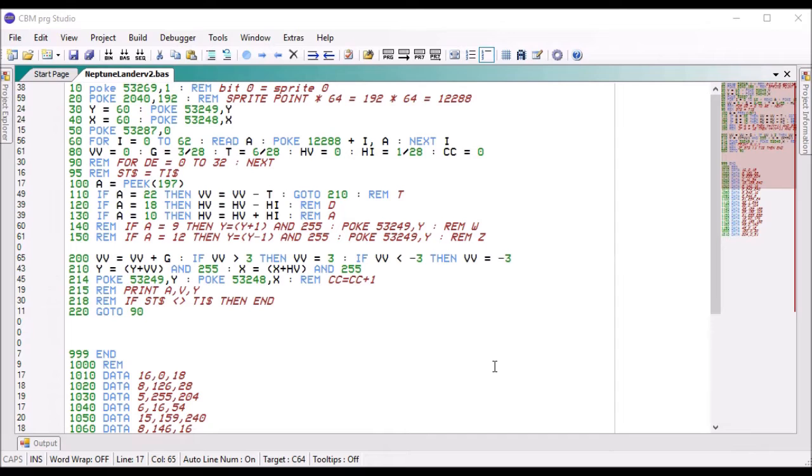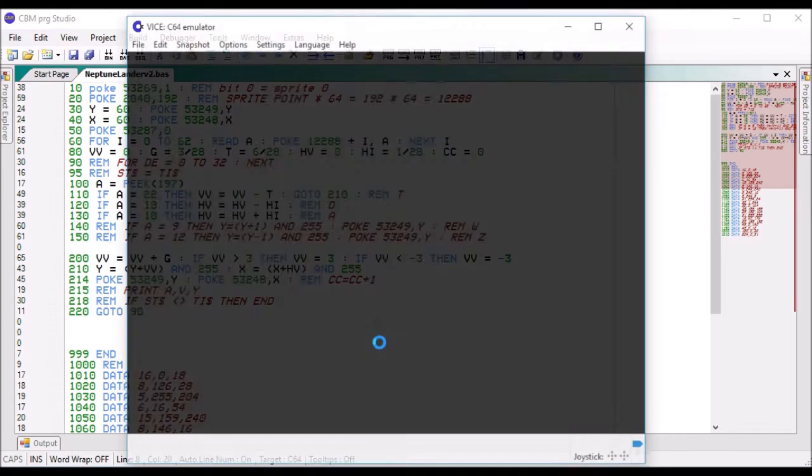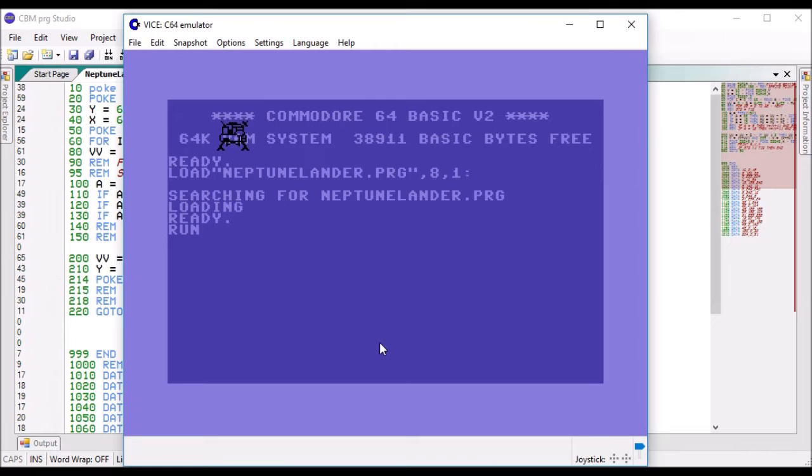Now, the problem with this is when you come to playing the game. Right, so we're just firing it up. F5. When we come to play the game, is that drop there, that speed there, too fast? And it's still jumping as well. Still a pretty big jump, that is.